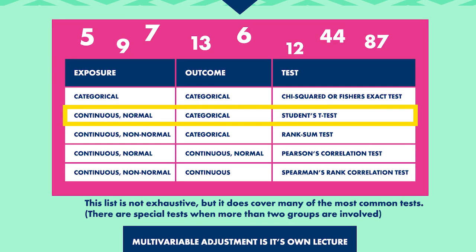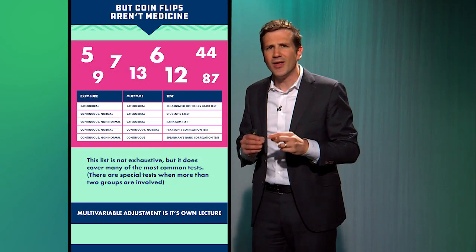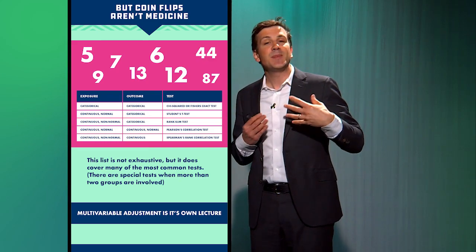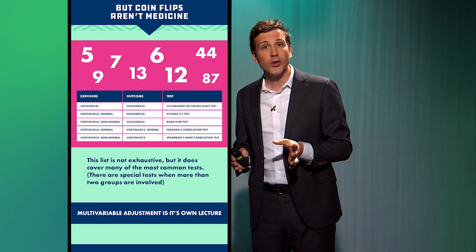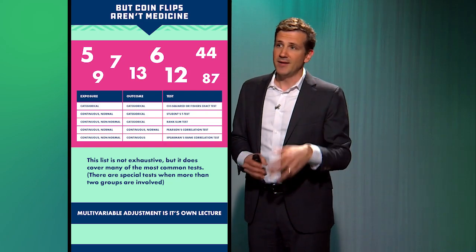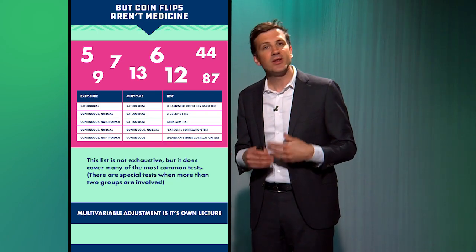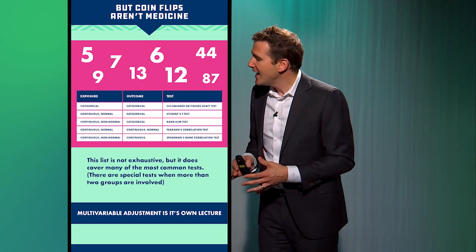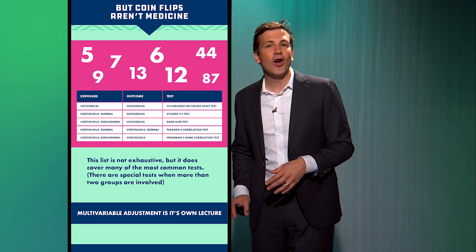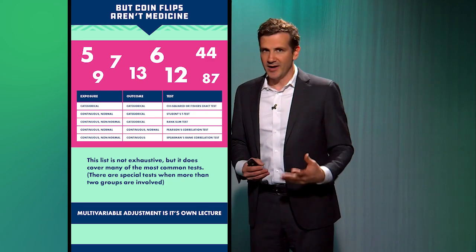I'm not going to walk through each one of these. We'll reproduce these for you, and this is something you can always look back at. I also want to note that this assumes generally that we're comparing one thing to another thing. There are special tests that you can use when you have multiple groups. So instead of men versus women, if you had multiple racial groups, for example, there's a special set of tests there. And this doesn't talk at all about multivariable testing.